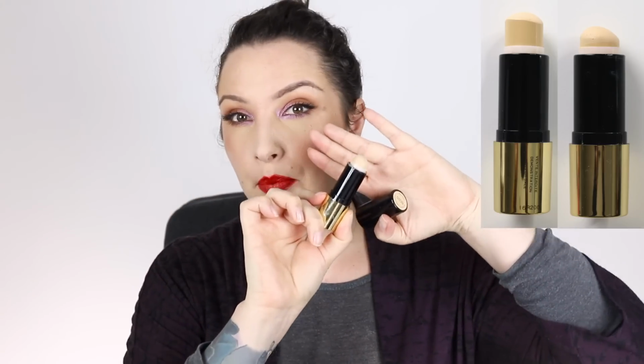I feel like I've seen some good progress on my stick foundation because I reach for this. If I'm going to the shops, I might put a little bit on. Again, I run it under my eyes because I haven't introduced a new concealer yet, and I've used up quite a lot. I'm not sure if you can see that it's fully wound up and it's just a little lump. I will have some comparison photos on the screen because I know this lighting washes things out. It is what it is. I can't film in natural lighting at the moment. It's hard with the baby, but yeah, it's just a little lump going on.